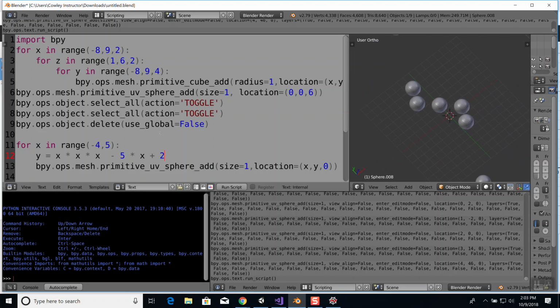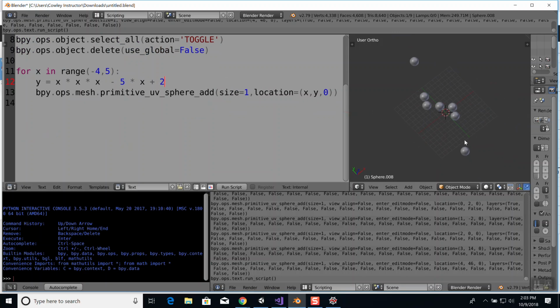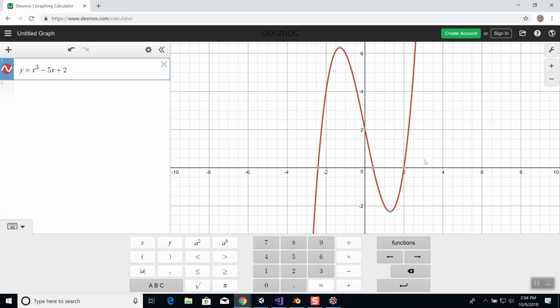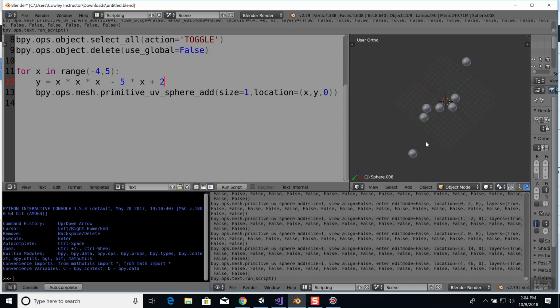But since we haven't covered while loops, don't stress. It won't look exactly like Desmos. There, I can get it a little bit. You might look at this, compare that to this, and you say, well, it doesn't go up as high. That's because once it went to the next value here, it ignored all the detail up to here.